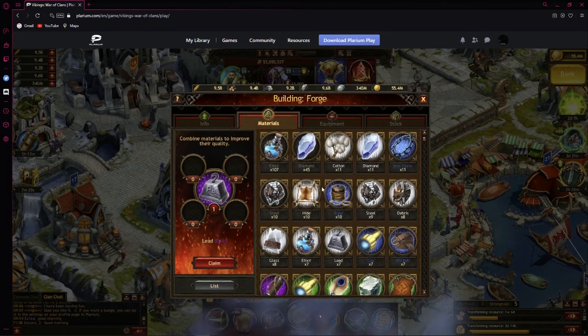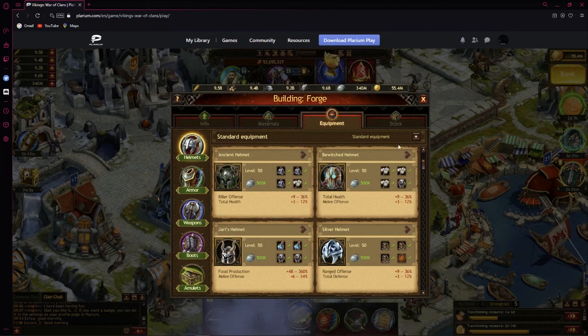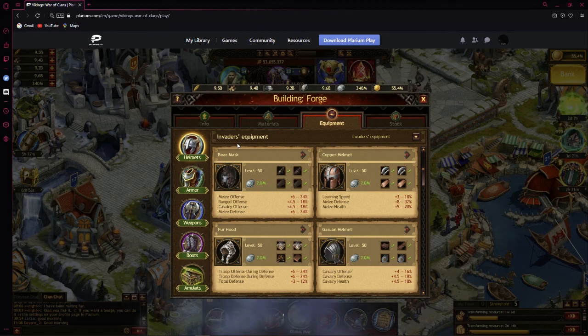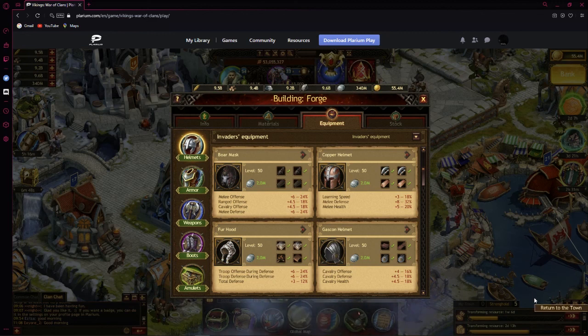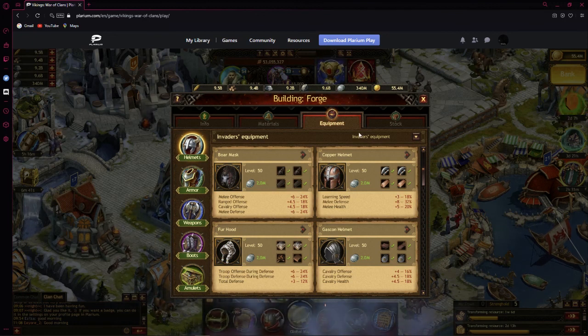So once you've got your materials merged, you go to equipment. Equipment is where you make your gear. So for equipment, think gear. Standard equipment is stuff you can make from standard materials. That's the materials you get from your tasks and from farming normal tiles. Then you have invaders' equipment, which you get from killing invaders. Each invader drops different equipment, different materials. So centurions drop the materials Knight needs for centurion gear, and only centurion materials will make centurion gear.